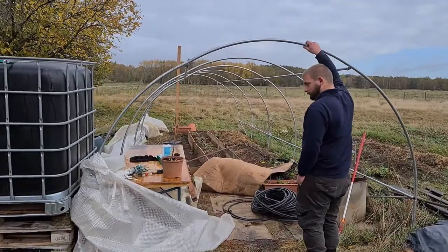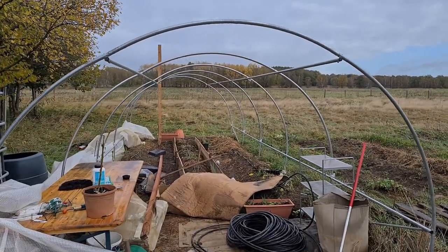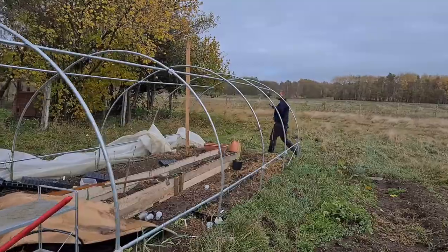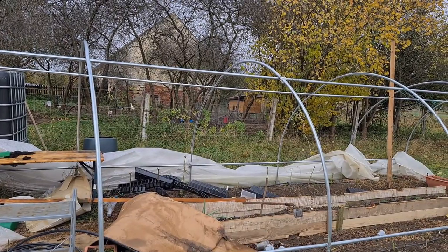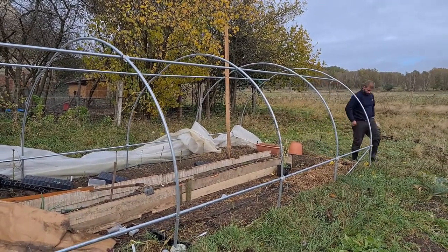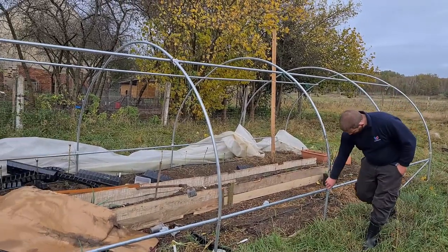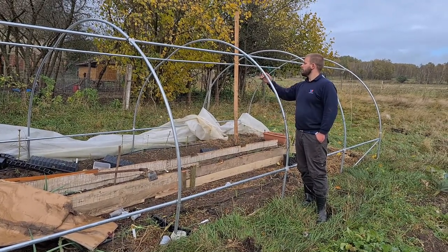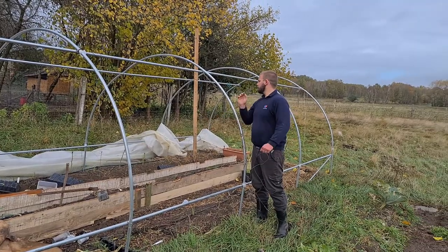And as you can see, this is what is left of the polytunnel. The structure is bent, but that's not the end of the world. It's the cover, and whether that is totally gone or not. The structure itself held up. It was the cover element that didn't. So part of the work, me and Mariusz were talking earlier, is that we're going to have to clear around the sides of the polytunnel, try to reset the cover that's on there, and somehow then reattach it and secure it enough. So let's have a look and let's get to it. What do you say, Mariusz?